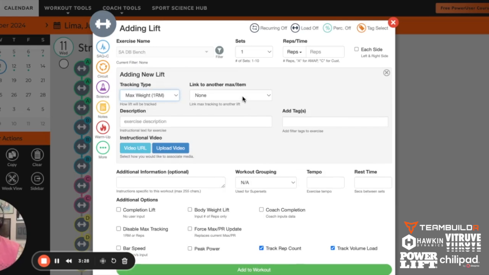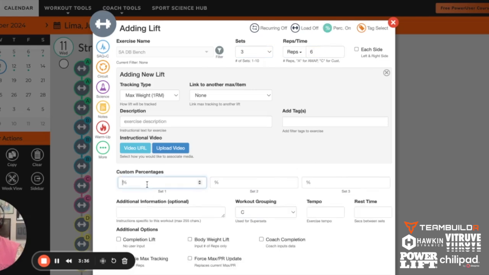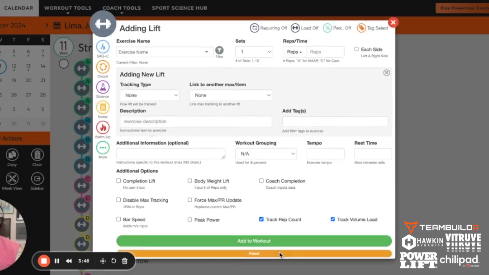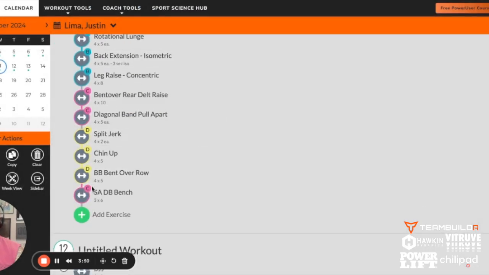Tracking is going to be its own 1RM. We got 3 sets of 6. That's in the C block. Percentages will go a little lighter because you're fatigued. Make it 55, 65, 75. Add to workout.